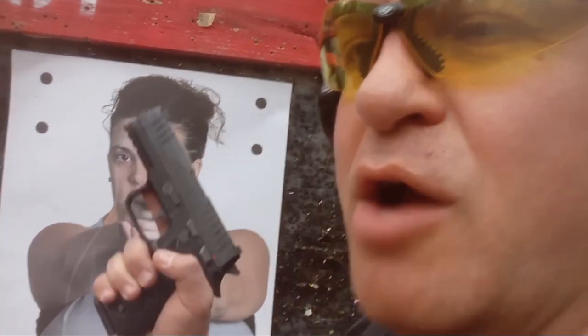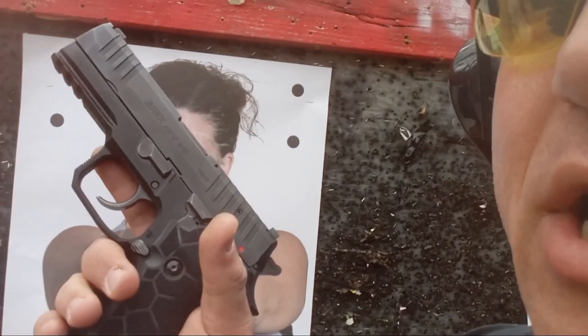If you just looked at my full-figured models video, I compared 3 of the bigger DA/SA pistols. I kind of feel like this is faster for me than a 92, at least up close and personal. Faster for me than a 92, maybe faster for me than my John Wick P30L Longslide. Isn't it sexy? Look at those grips.